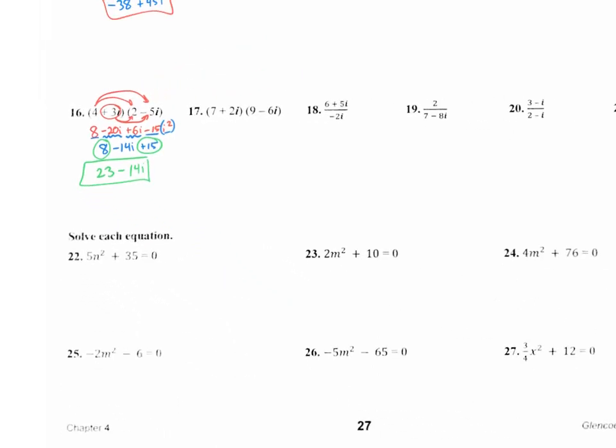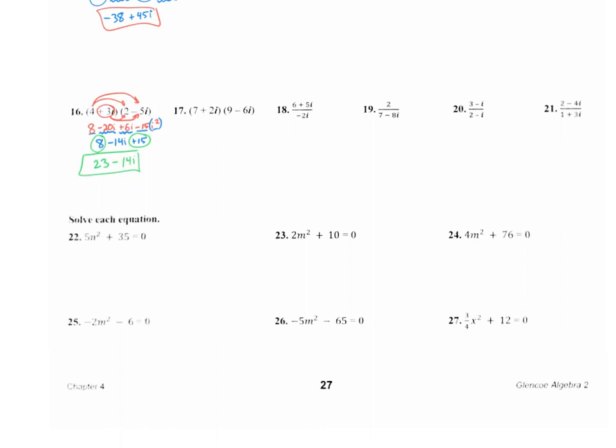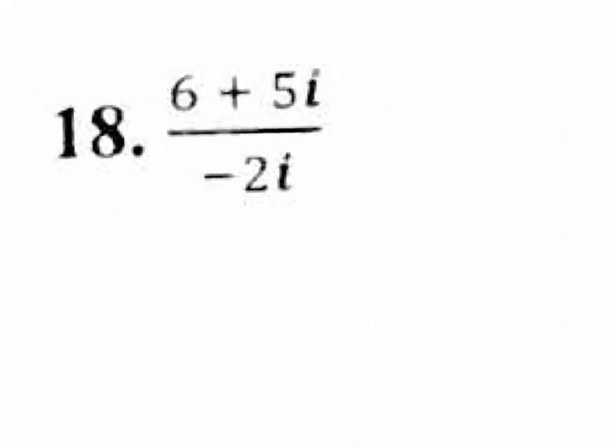There's also going to be some where you have to get rid of the i in the denominator. There's going to be two of these. Now, if you have one single term, it's not a binomial. If you have a single term, you could get rid of the i by simply multiplying both top and bottom by i. So everybody put a times i down here and a times i up there. Now, on the top, we do have a binomial, so put parentheses around the whole top. On the bottom, let's work this out.